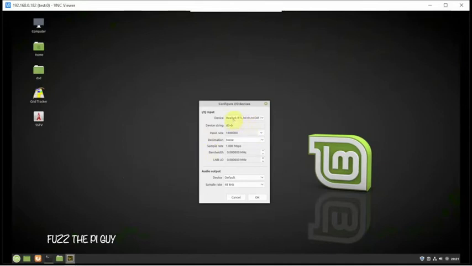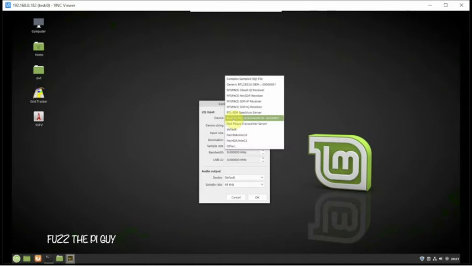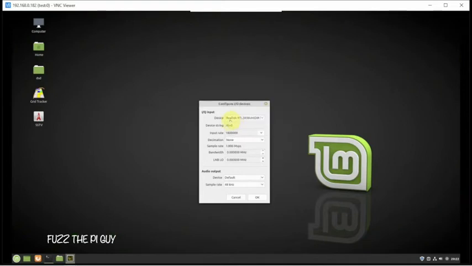Okay, so I have my USB dongle plugged in. I'm just using an RTL-SDR.com dongle. Doesn't matter, we're not going to go that far anyway. But down here, we'll see we have default and the built-in audio analog. So we want to put a virtual cable there. For example, if you're running DSD or whatever type of software that you need a virtual cable for that you want to run on Linux.